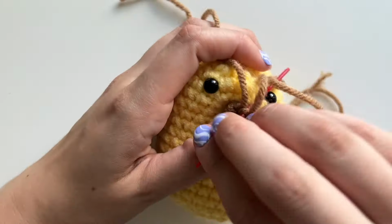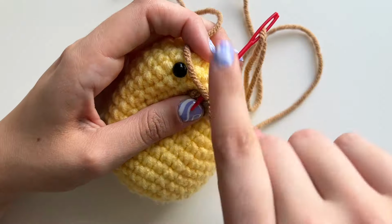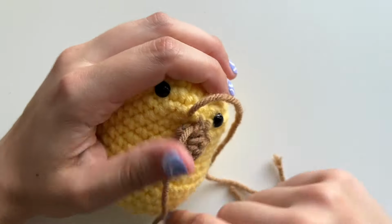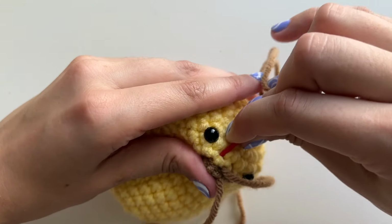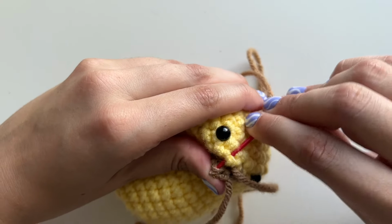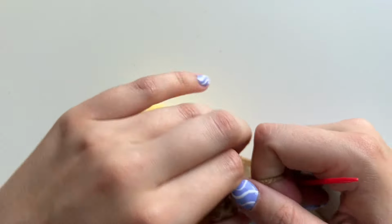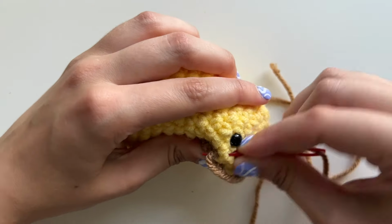I like to do whip stitches for birds for whatever reason. I just think they look better. And that's when I go like out and around and around. I'm not trying to hide the tail. I think it kind of gives it an extra little movement because the beak can now wiggle as opposed to like other methods of sewing. So I just go yellow to brown, yellow to brown, yellow to brown. Going around and around. Making sure it's tight. Okay, I can do one more on the side. I don't want my beak to be too wiggly.